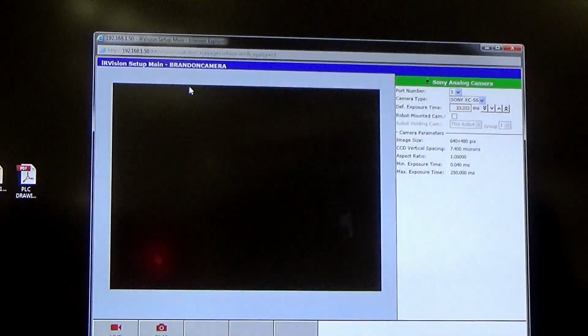I can double click on it, and I can actually see an image of what the camera is looking at right now, which is nothing really. If I click Snapshot, I can get a snapshot of what the camera is seeing. If I click Live, I can get a live view of what the camera is seeing.